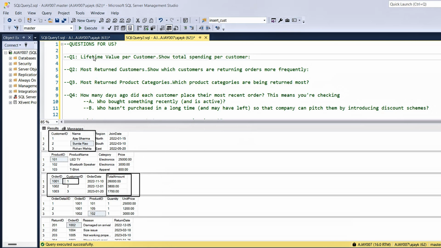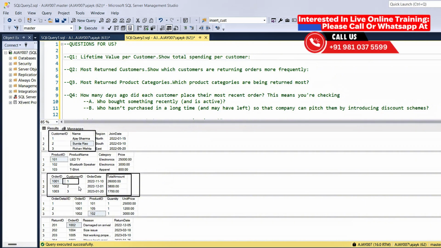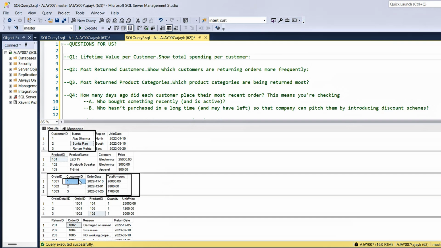So to solve this first question, I will create a join between this table and this table. But before that, as I told you, the same customer can do shopping again and again. See this? So we want to group by this. First of all, we want one row per customer ID as on date: what is the total amount he has spent on shopping. We don't need anything else. Then we will look up those customer IDs over here to get their names.